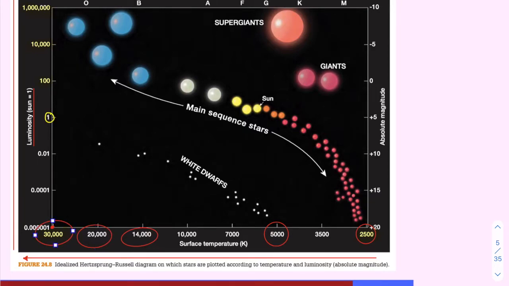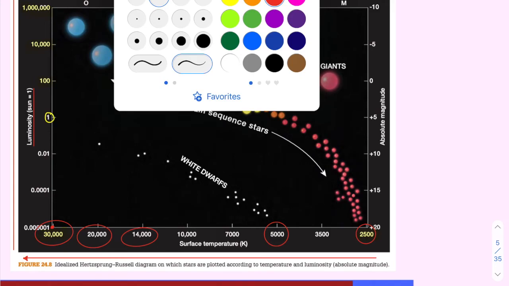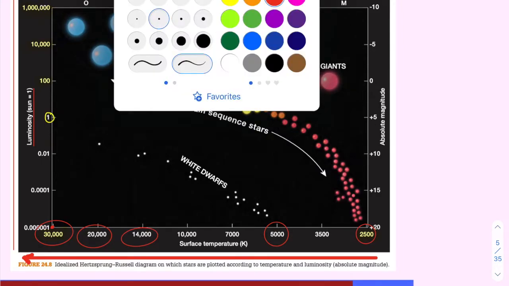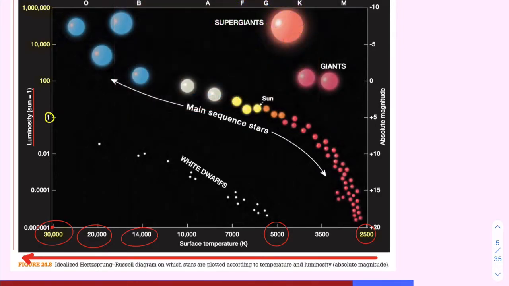Now, what I would like you to notice about the position of the temperature is that it's quite unconventional, in the sense that as you go from the right towards the left, you have an increasing temperature value. And that is quite unconventional in mathematics because we are used to plotting in increasing order from left to right. But I would just like you to note that distinct plotting of data.